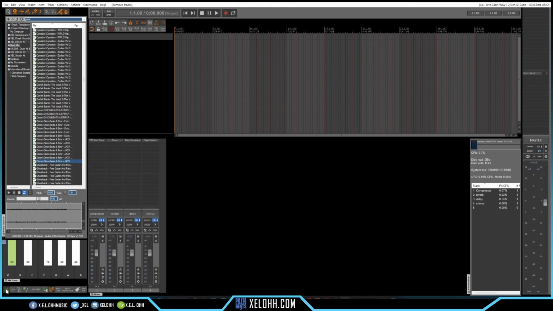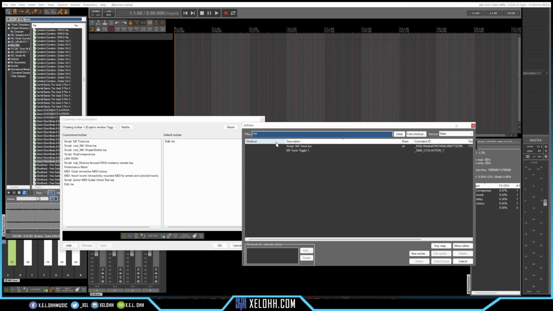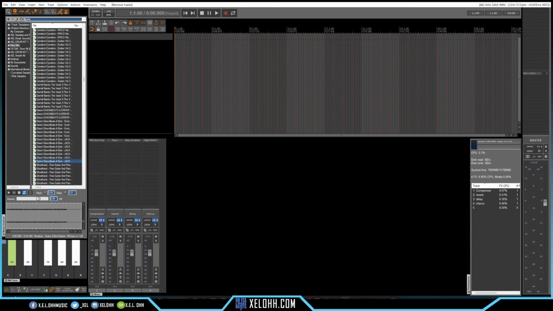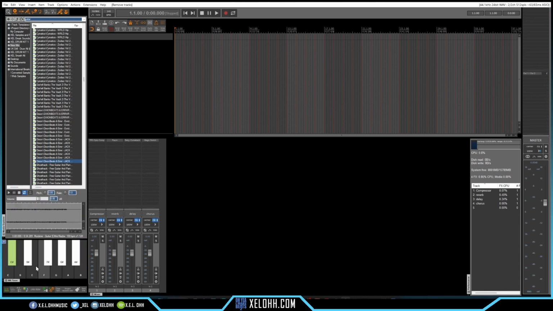I have mine set for a shortcut here as well. And this is my toolbar. So if you wanted to add it to your toolbar, you can basically just hit edit, add, type in MX, click on the one that you want, the MX Tuner. And then you can do select and close and it'll add it onto your list. Like mine is right here for the script. I did add an icon for mine as well, which is really easy to do in setup. So now anytime I click on it, it'll make it go away, or I can bring it back whenever I need it inside of the DAW.